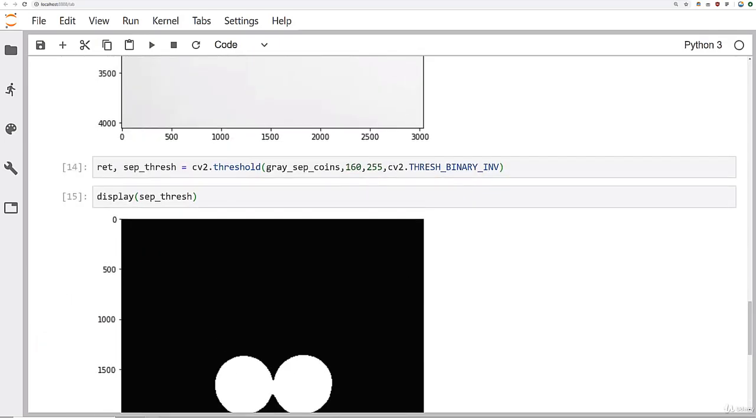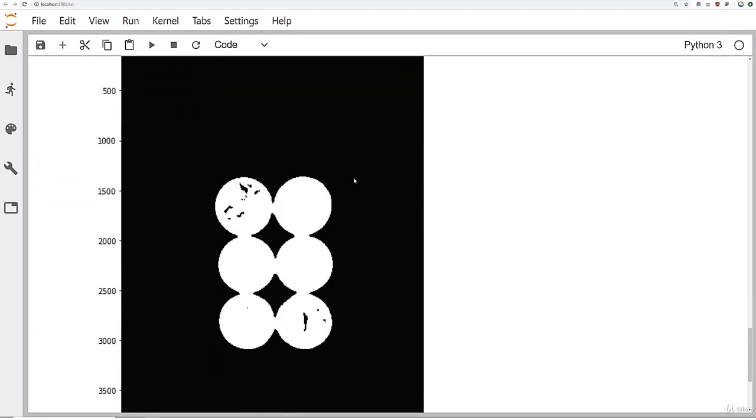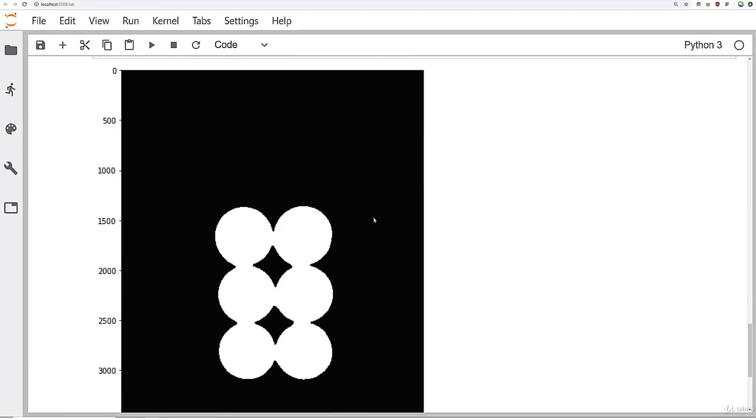And again, you can play around with this middle value. You can try something like 127 and see how that works. But you'll notice as you go a little lower, you end up getting distortion due to the faces on the coins themselves, which is why I pushed it up just to 160. And you're probably already noticing there isn't a nice way to go about this without your computer vision image processing algorithms attaching the coins somehow. There may be some erosion we could then do, but that would end up eroding from all the boundaries, not just these connections. So different approaches we could take here.